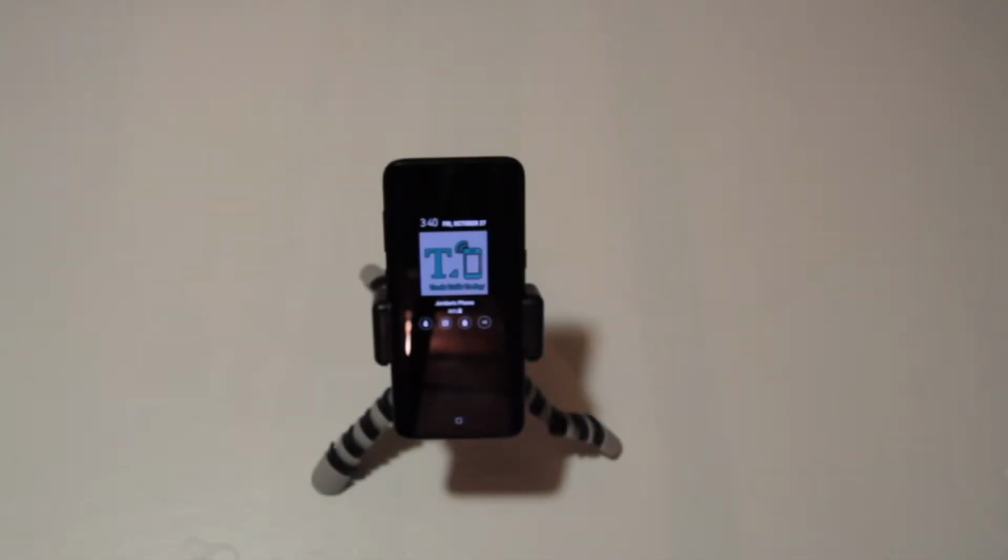Alright, so let's talk about the build quality and design of the S8. This phone has Gorilla Glass 5 on the front and on the back, which makes the phone feel super premium and high quality. And it's also basically bezel-less, which is really great when you're using it, and it makes it feel like the whole front is taken up by the screen, which is awesome.